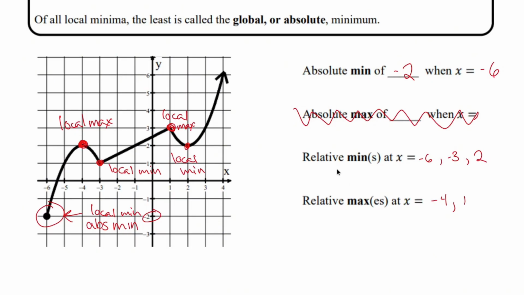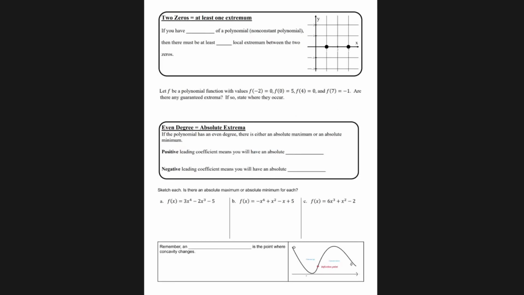You know, the pain in the butt about these problems is having to switch between words like local and relative and having to switch between absolute and global. It all depends on your teacher. I know when I teach calculus, I call them absolute maxes. I've always done that. I don't know why. That's the way I was taught it. I don't call them global when I teach AP Pre-Calc. I guess I'm supposed to, but I just don't think about it. Same thing with the other words that we could use. So, it is what it is. Let's learn a few more things, shall we?